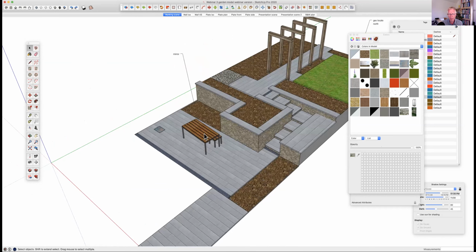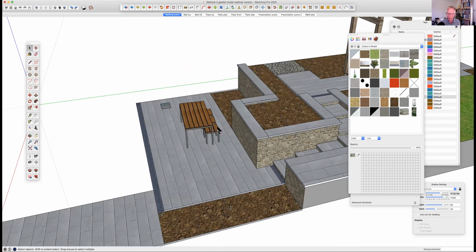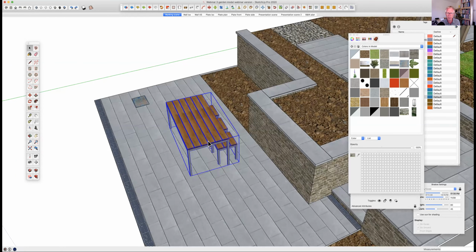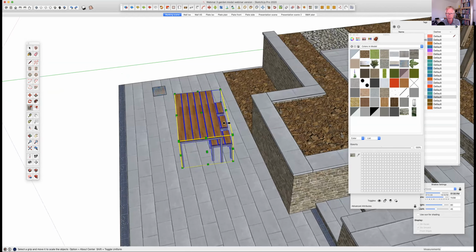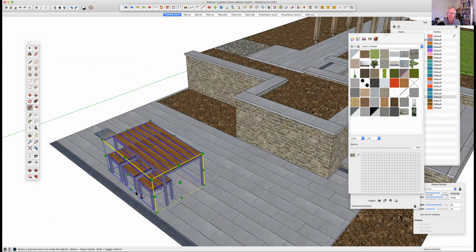And the final thing whilst I'm here is a mirror command. SketchUp doesn't have a native mirror command, but you can pick an object. Let's pick this table. If I want to create a mirror image of it, then I would simply scale it in the opposite direction by the figure -1. All you do is just drag it in the direction you want, and it will snap to -1. And that's flipped it or created a mirror image. If I wanted to make a copy, then I would have made a copy to start with and then scaled the copy by -1.